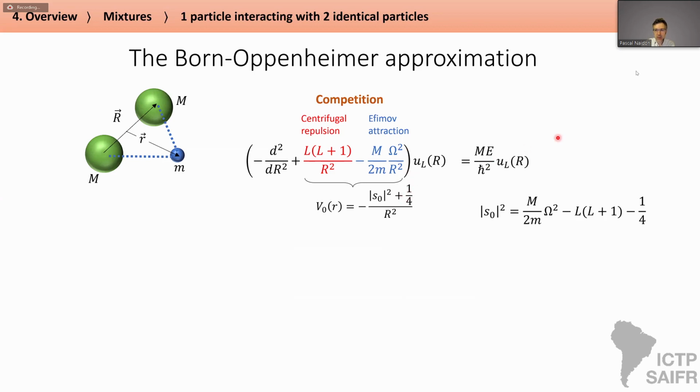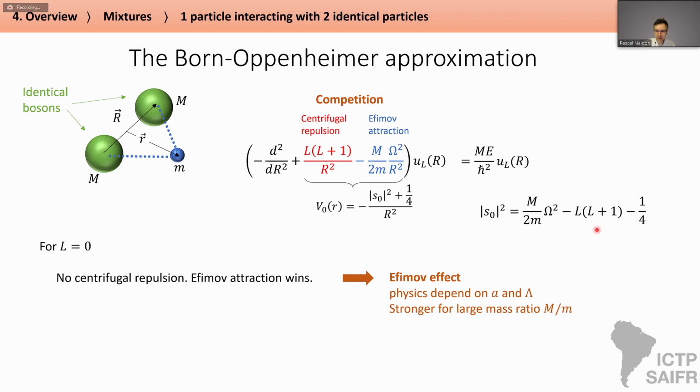So one thing that we can do is express the sum of these two terms in the same form as the one we obtained for the three identical bosons, in order to calculate an effective s0, which is then given by this expression. And that will give the scaling factor that we obtain when we solve the bound state in this potential.